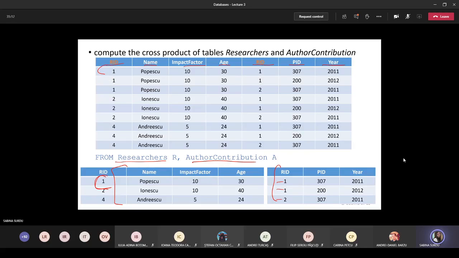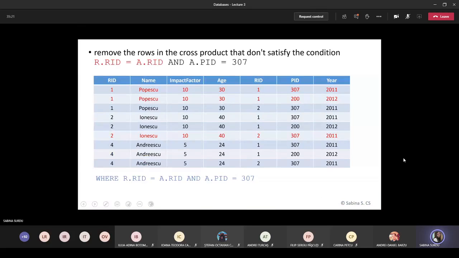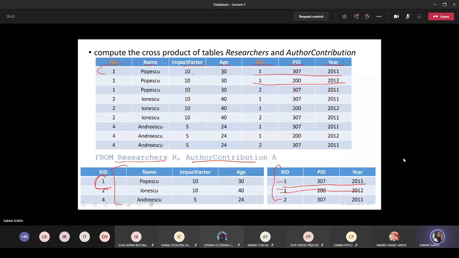So we have 1 Popescu 1040, 1 307 2011, then 1 200 2012, and 2 307, that is this one here. I cannot move this row. Oh, okay. It's too low. And then we have 3 rows here for Popescu, 3 more rows for Ionescu, and 3 more rows for Andreescu.